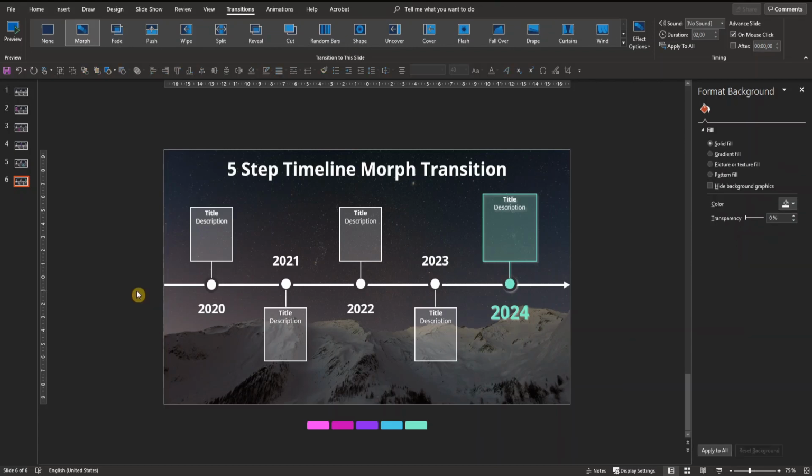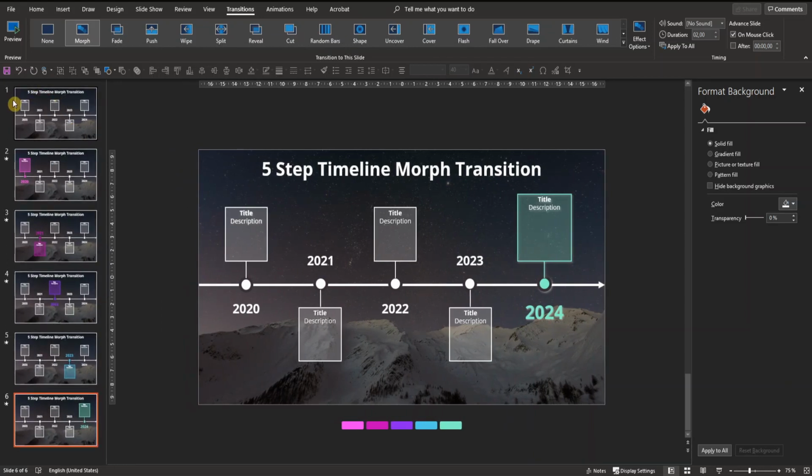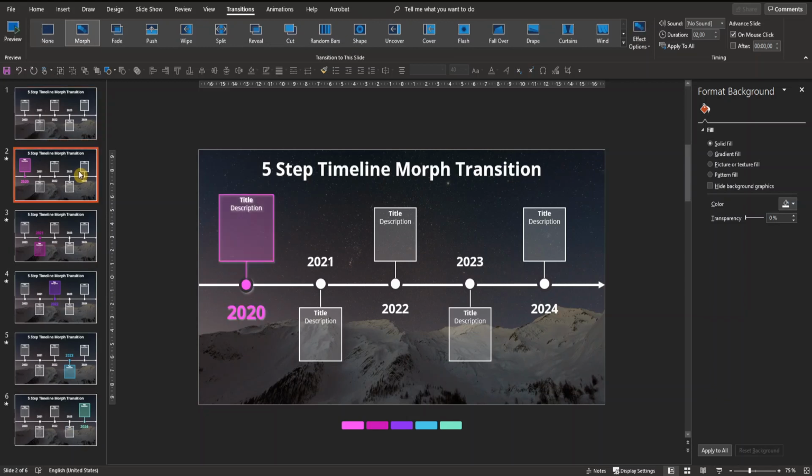So finally, we can look at our slide collection. As you can see on the left-hand side, we have in total 6 different slides. On the first one, we have our classic timeline, our 5 elements, and all of them look the same, no element is highlighted. Slides number 2 to 6 highlight each 1 year.